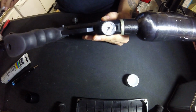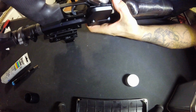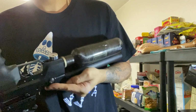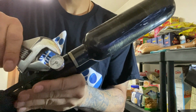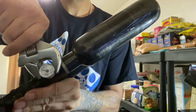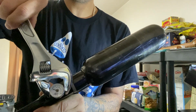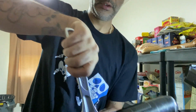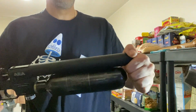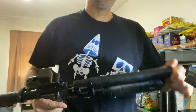Let's get this. Putting a little bit of pressure, just barely, and it's not moving, so I don't want to over tighten it, but there it is. So we got it on here. Let's just, this barrel cap, whatever this is, this keeps coming loose on me too, but boom.